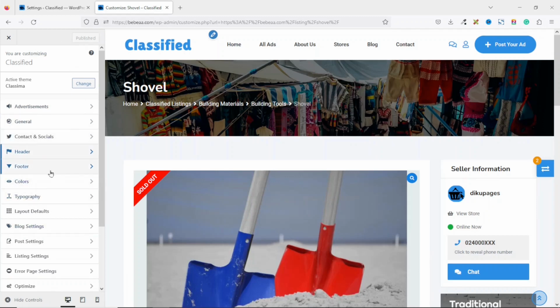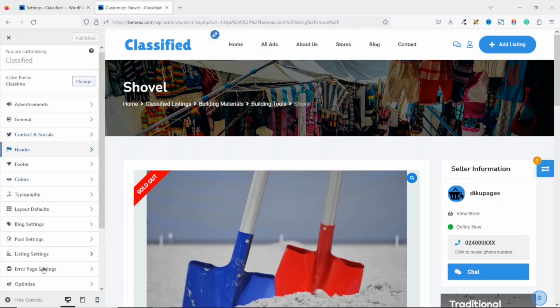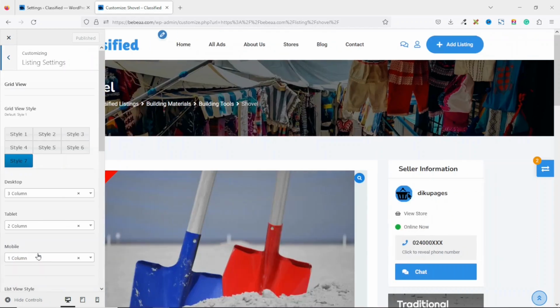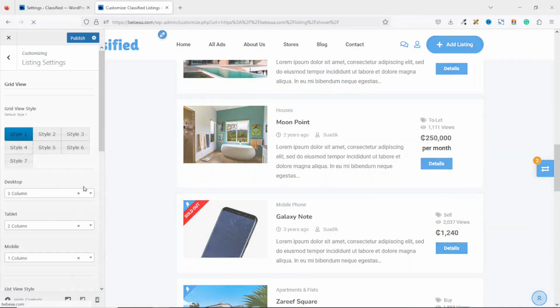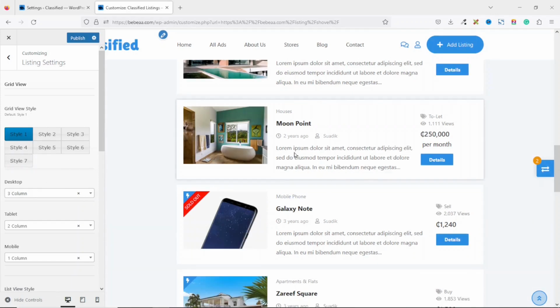We have already seen footer, so we don't go there. We have seen colors. Another important customization settings is the listing settings. Now if I go to all ads, at the moment we are using style 7. So take notice of how style 7 looks like. If I choose style 1, you see that this one is kind of narrow.